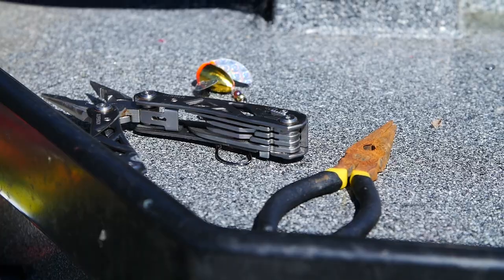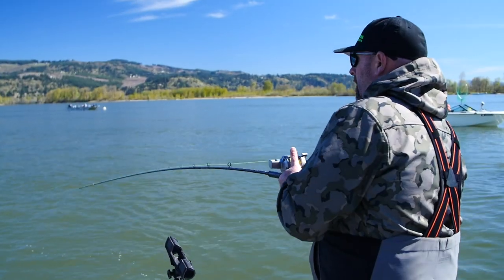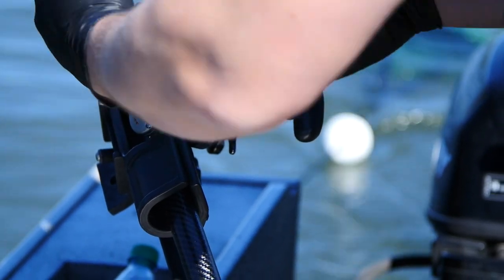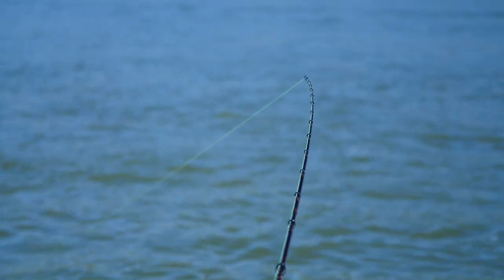But what we're trying to do now is change up our distances behind the boat. So we got the two T50s out at 70 and 100 feet. Then these two rods here are short at about 30 feet and 50 feet. So we're trying to cover this shelf and figure out exactly where they're traveling. And our first bite on that spinner did come on the short rod at 30 feet.